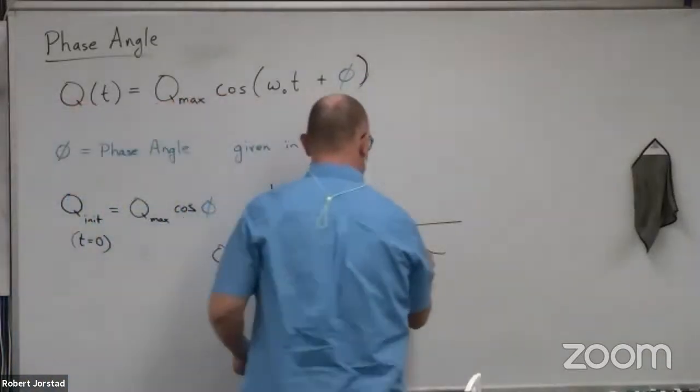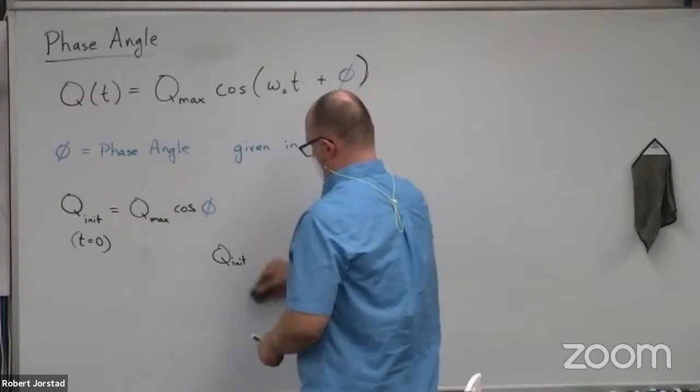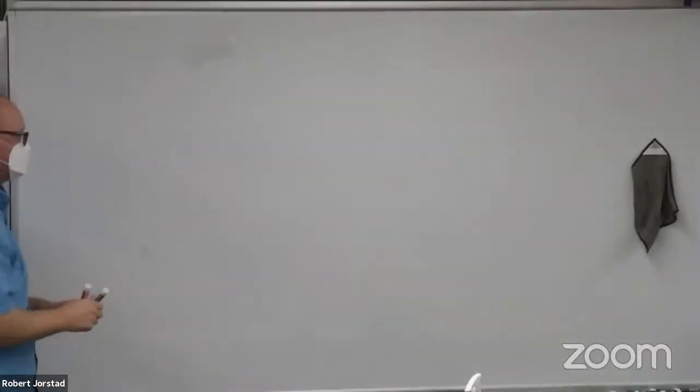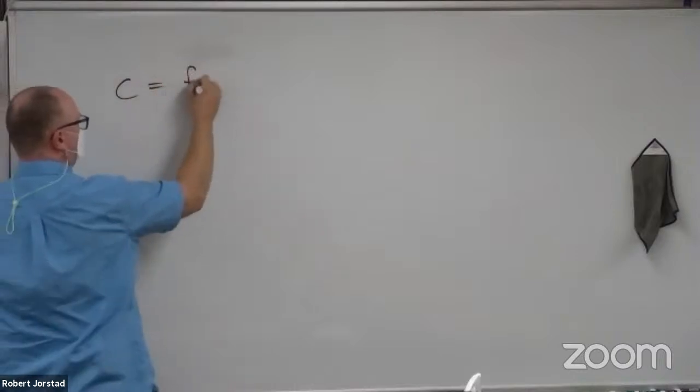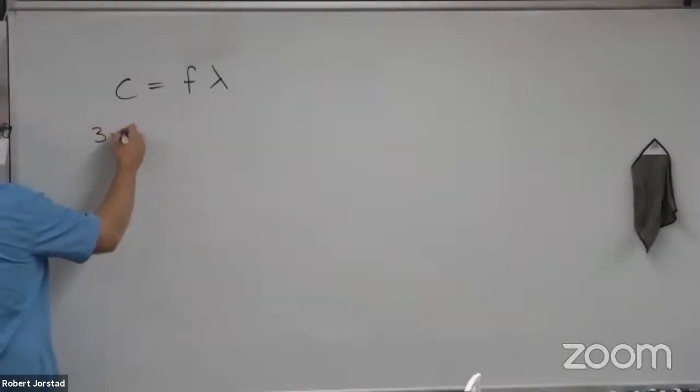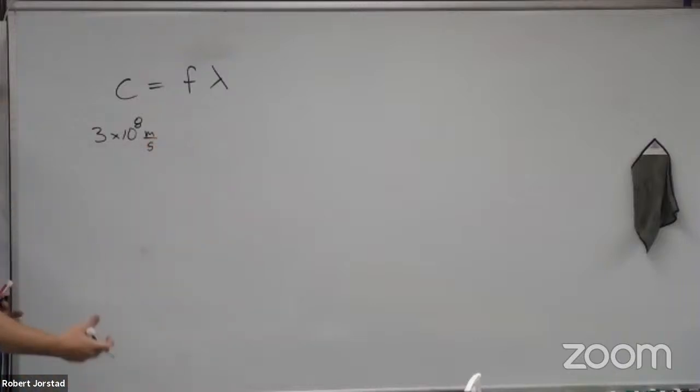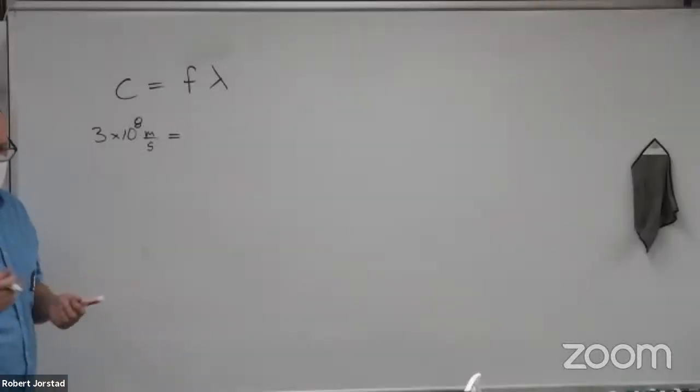Do you know any equations that talk about radio waves at all? Anything? No, not really. I'd have to read about it. I'll teach you one of the most fundamental ones. Radio waves are essentially the same as light. c equals f lambda, right? Now, why is this important? c is the speed of light, 3 times 10 to the 8 meters per second, the speed of light in a vacuum, which is basically the same as in air. Now, you just told me a frequency. What was your AM frequency?